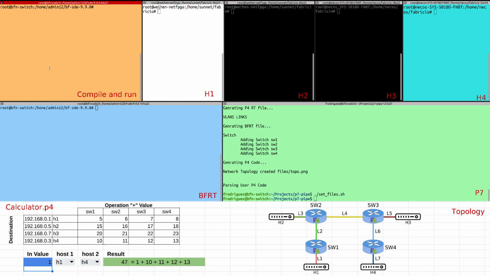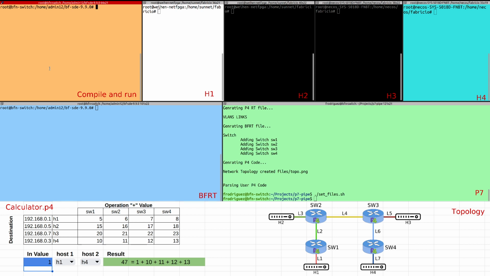And why we need to recompile this code? Because we perform some modifications on this code to adapt to the logic of the P7 and to be able to integrate inside our topology and be able to recirculate the packets correctly to each of the pipelines depending on the hop that the packet is.